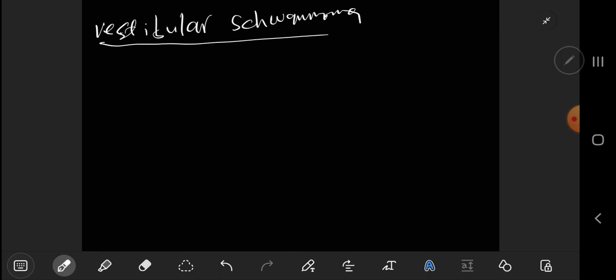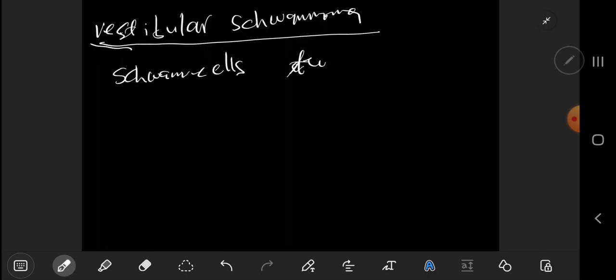Okay, so now let's talk about one of the lesions, one of the SOLs, space occupying lesions, one of the tumors that are very well known and very discussed in otolaryngology, which is the vestibular schwannoma. A lot of times this schwannoma gets into the differential diagnosis of hearing loss, especially sensorineural hearing loss and tinnitus, especially unilateral tinnitus. So this is a tumor of the Schwann cells. Let's call it Schwann cell tumor.